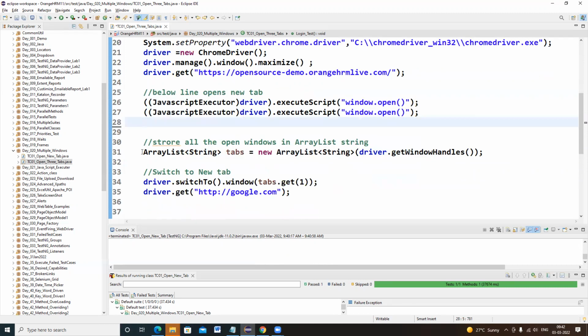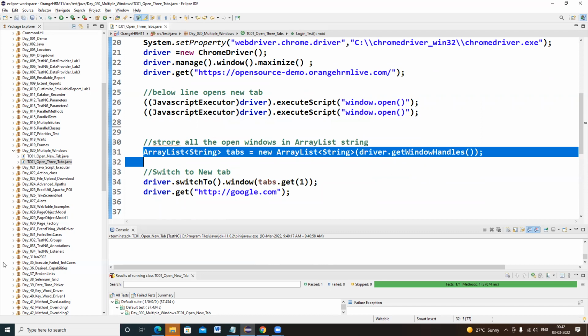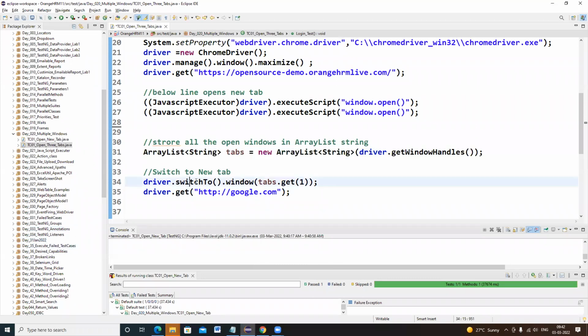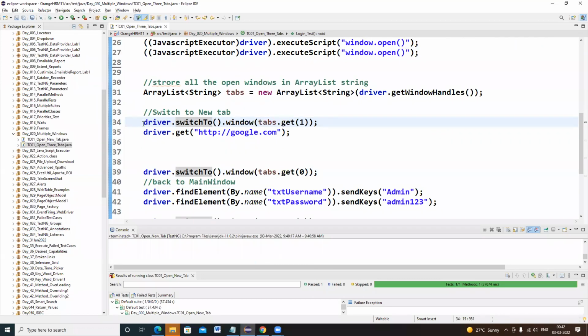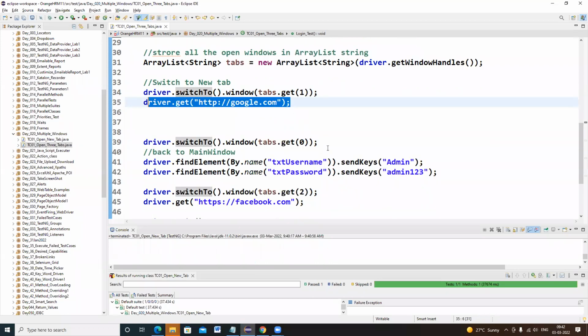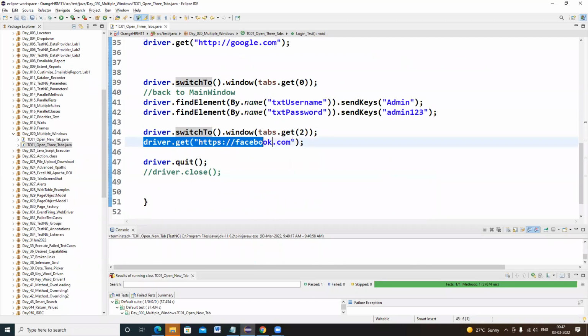After that, as I mentioned, we are storing the windows in an array list. After that, we are giving the driver instructions in the first tab, and in another tab, what is the URL that needs to be opened.